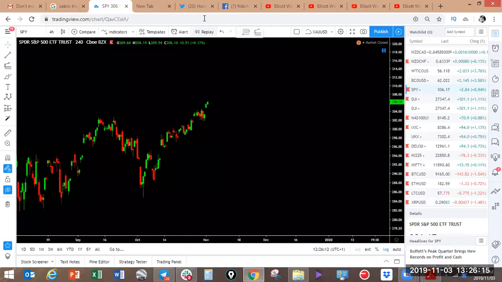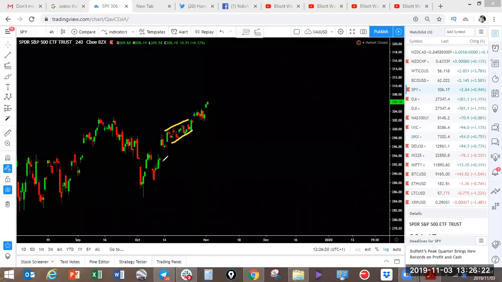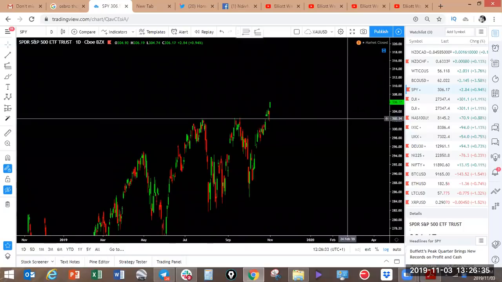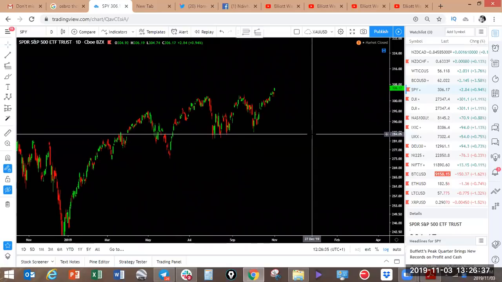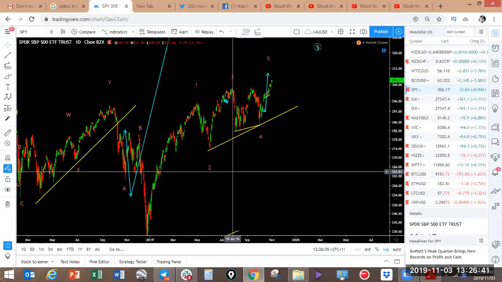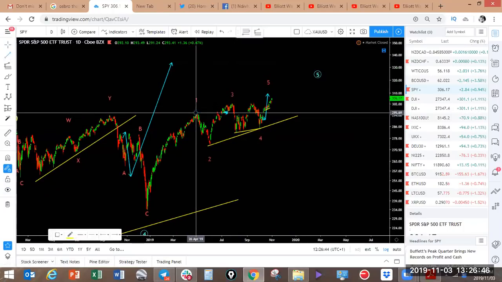S&P 500, as it was going up here in the last couple of sessions, I said this is a motive wave. It should pull back, which you see, that is the pullback here, and then just going to continue pushing higher. Now, why do I want S&P 500 to push higher? It's the same thing I've been showing week in and week out, that we are looking at the diagonal in wave 5, and we're looking for price now to go to the upper boundary of this diagonal.